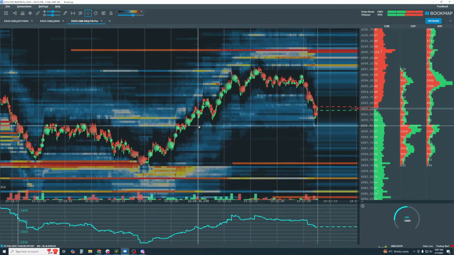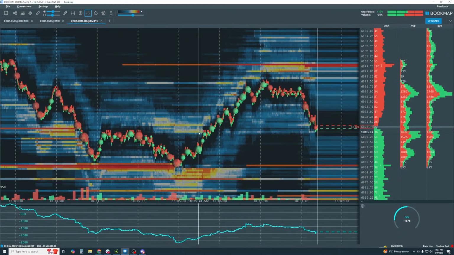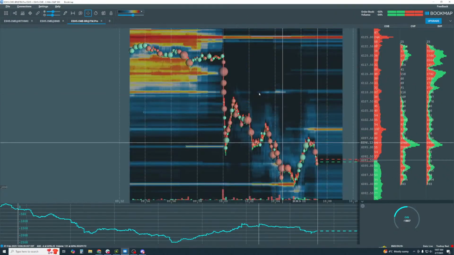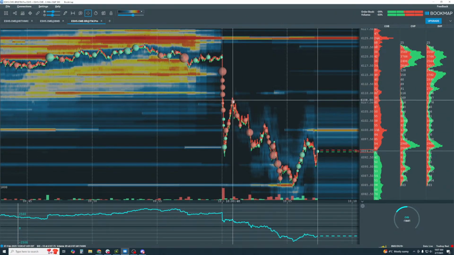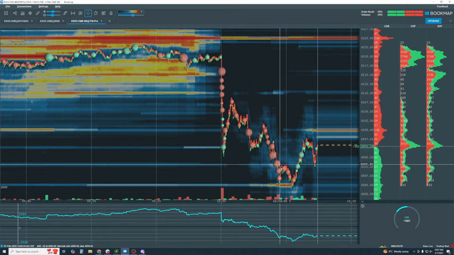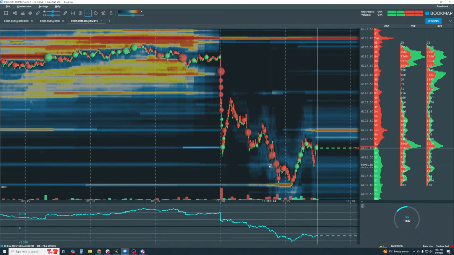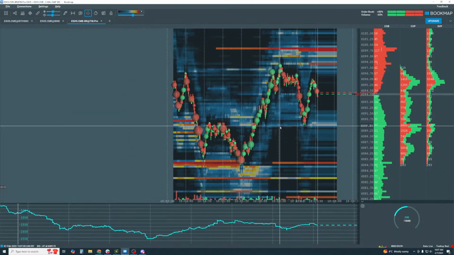This is a bit of hindsight, but we're going to see some more volatile swings in here, as you can see. After this data release, it retraced up quite a bit and right back down, bounced at the low, and then we traded through into that 85 liquidity, and there's some liquidity here at 90 as well.